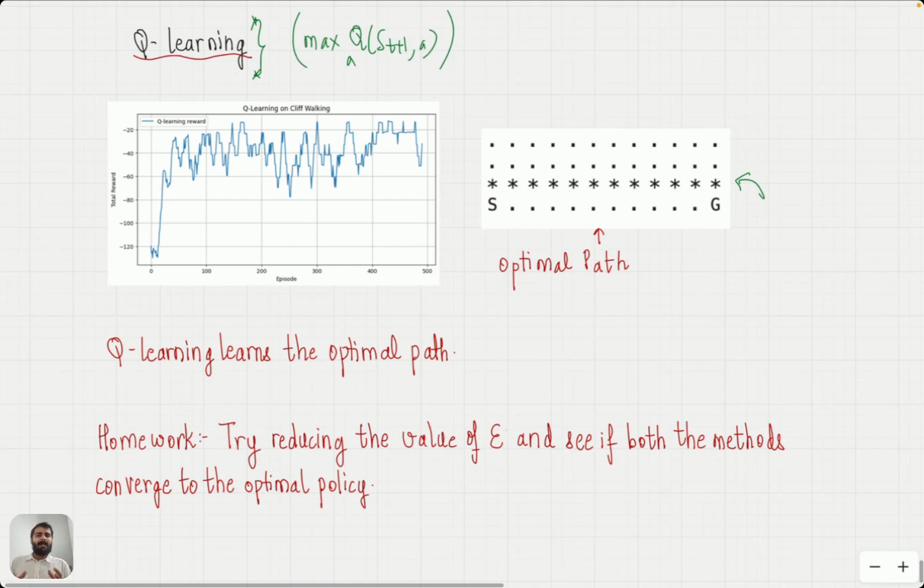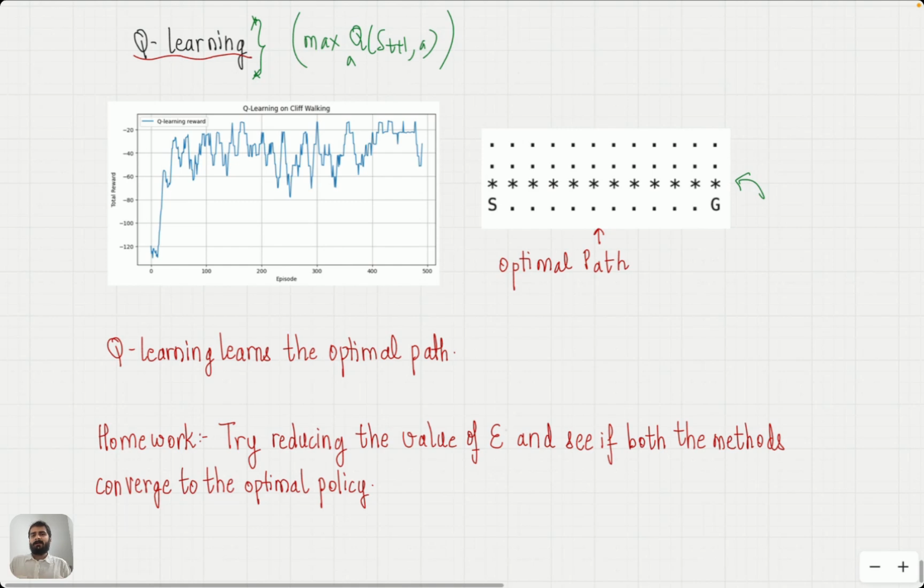So this brings me to the end of today's lecture. We discussed two very important control algorithms, Q learning, which is an off-policy control algorithm, and Sarsa, which is an on-policy control algorithm. The main difference is that in both the algorithms, the agent is following an epsilon greedy policy, but in Q learning, the target policy is a greedy policy. It's not an epsilon greedy policy, and that is incorporated into the update rule by taking a maximum.